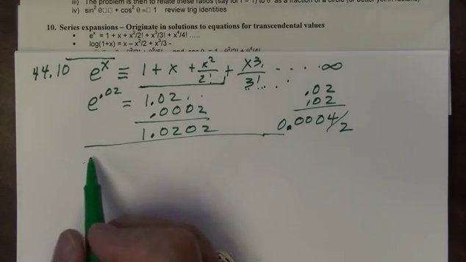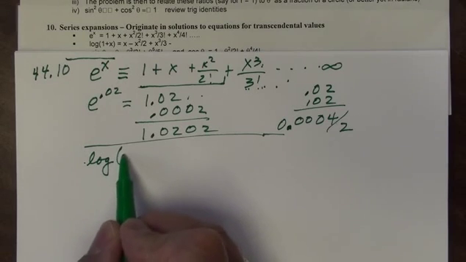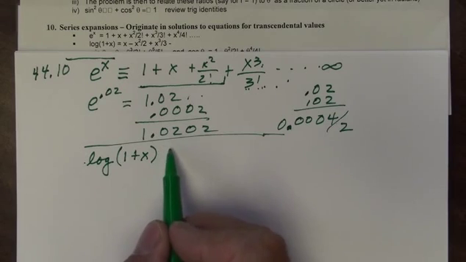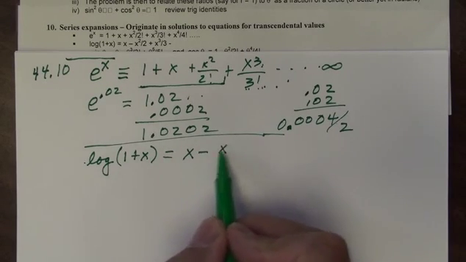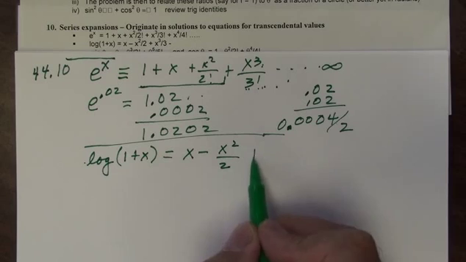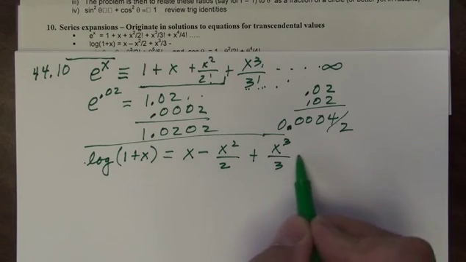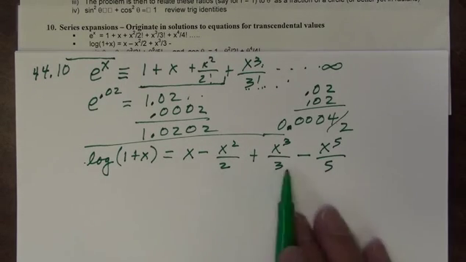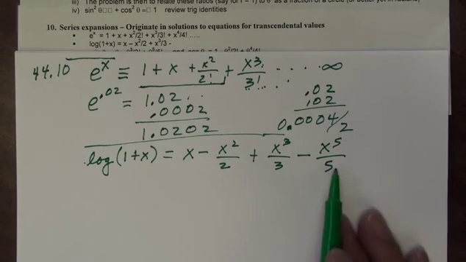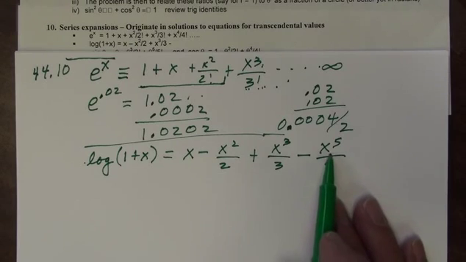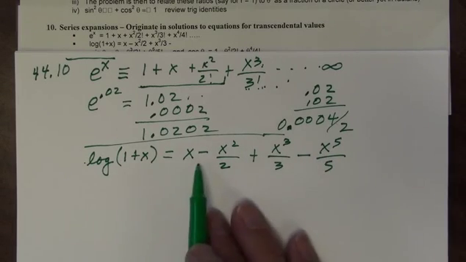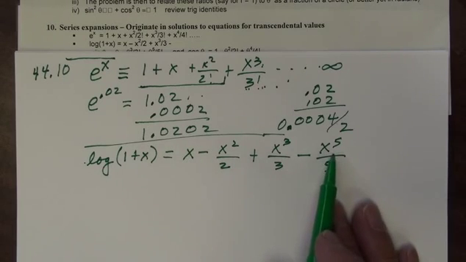Another interesting series is the log. The log is not easy for x, but rather for 1 plus x. And the log of 1 plus x is x minus x squared over 2 plus x cubed over 3 minus x to the 4th over 4. And you'll notice that there's no factorial here. In fact, the fact that there's not a factorial means that this thing is increasing pretty fast, and these have a hard time overpowering that. So x had better be not too large.